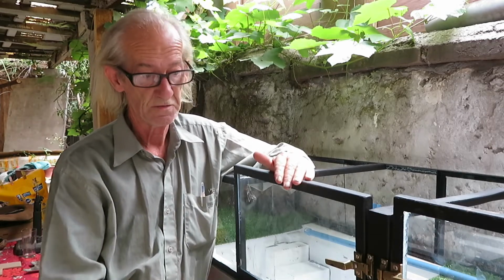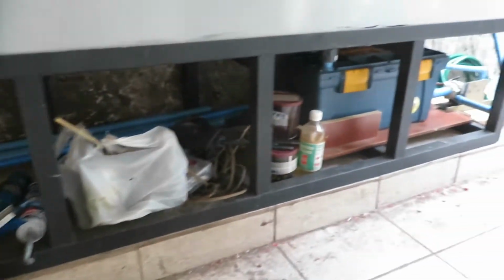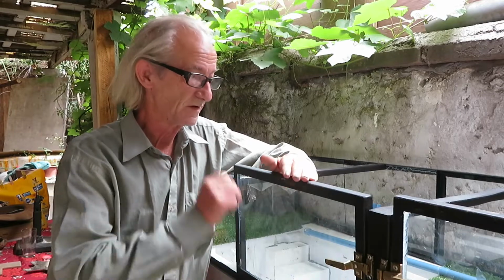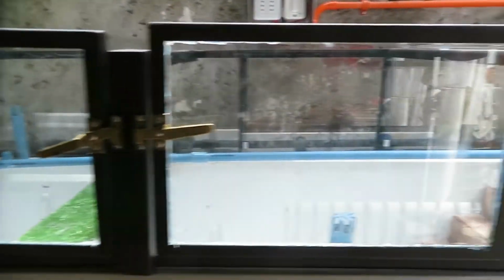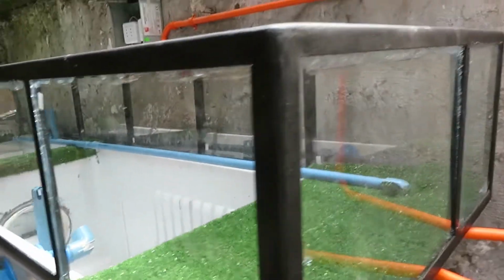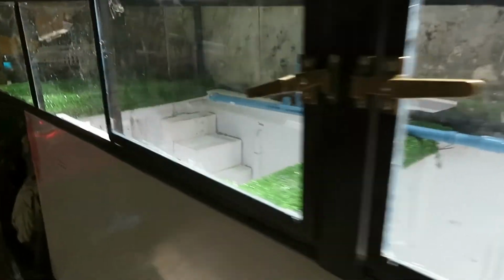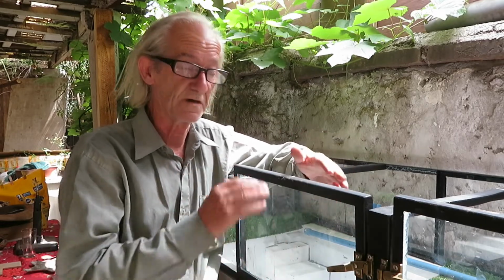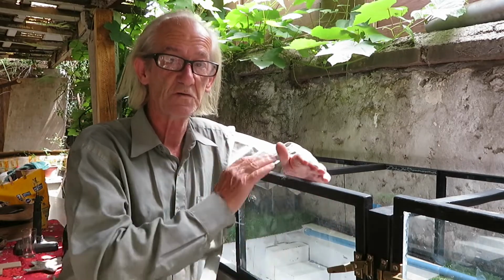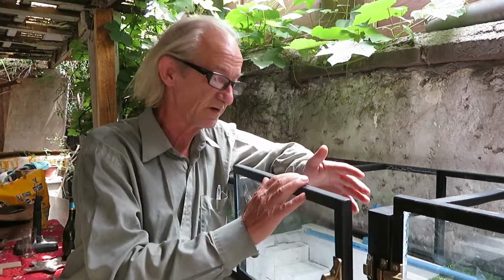Okay, we finished with all the metal structures, the iron table that holds the fridge on top of it, the glass cage that stops the turtles from escaping. I was thinking of doing in one video the whole process till I have the fridge and the aquarium working, but it has come out too long, so I'm going to cut this video here, and in my next chapter we'll start with installing the outlet, the water outlet, and making the pump go and all that.